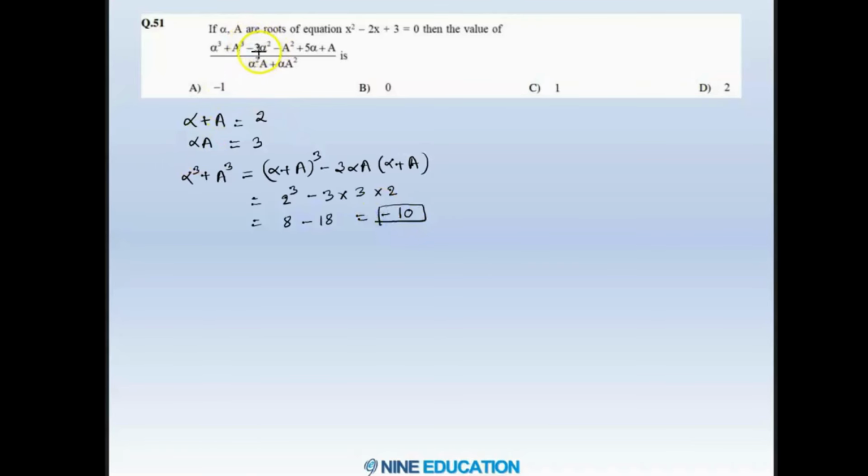Now if you observe, minus 3 alpha square minus a square is written, so out of that, let us try to arrange the things. So I have alpha cube plus a cube value already, so that I will write as minus 10, and then minus, we have 3 alpha square, but I will take only alpha square for the moment and take minus also common, so it will become alpha square plus a square, and the remaining minus 2 alpha square I will write afterwards. So minus 2 alpha square plus 4 alpha plus a, 5 alpha we have written as 4 alpha plus alpha, so that at last also I can apply the sum of roots formula.